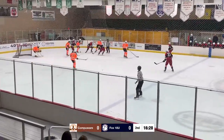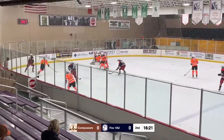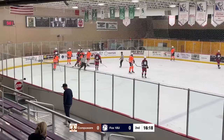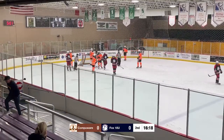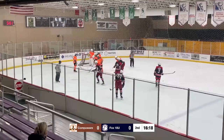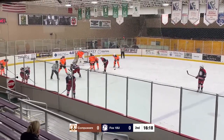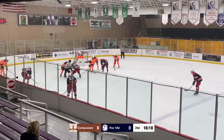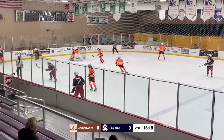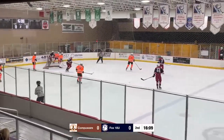See who will start the scoring here on this lovely Saturday afternoon. I would say sunny, but it's not quite that. Vargas gets that to the front of the net. Van der Roos tries to bully the puck in. Had nice traffic in front of the net, and some beautiful centering passes, some of which translate into goals and some don't as it goes. But the potential playmaking has definitely been there.